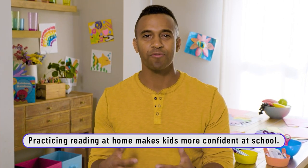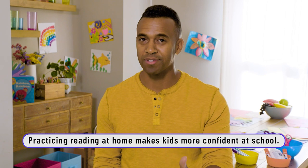That's really cool. There are so many benefits to reading books at home. Kids gain confidence from practice, and the more they practice and the more time you spend reading books together, the more likely they are to participate in school.